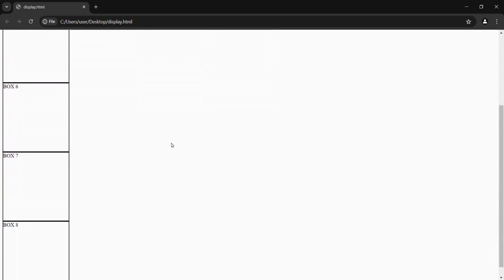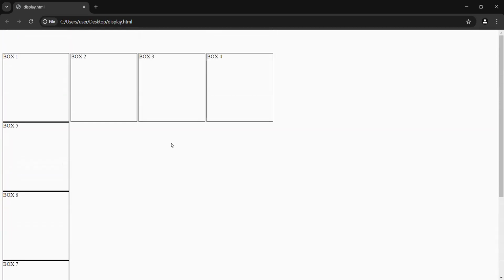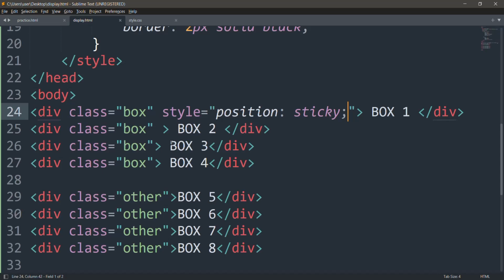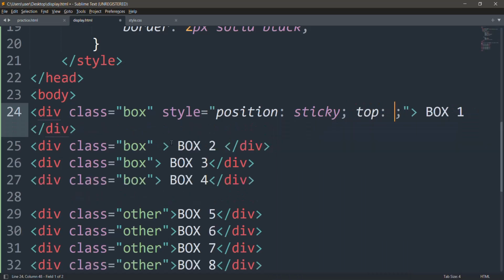For it to be able to happen, you have to set the top, left, right or bottom property of it. Let me now set top to 5 pixel, which means that once the element has scrolled 5 pixel, then you should fix the position. Let's see what we have.